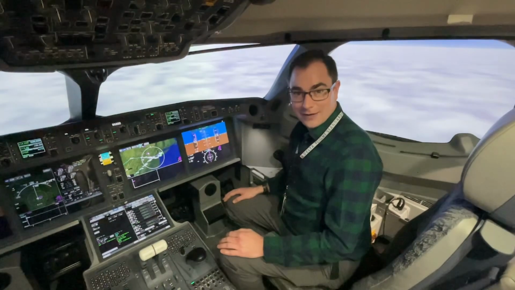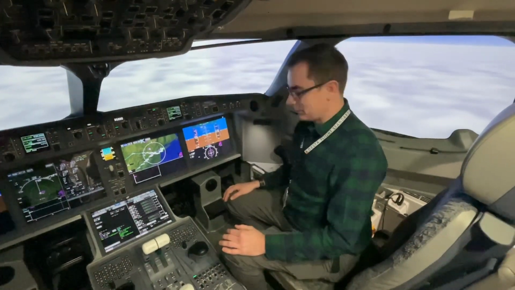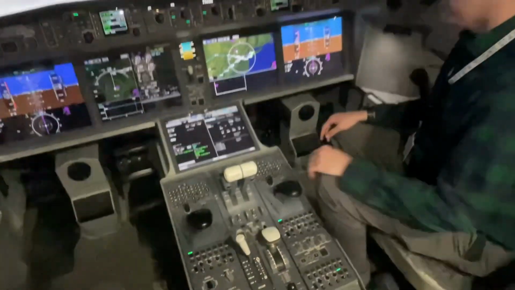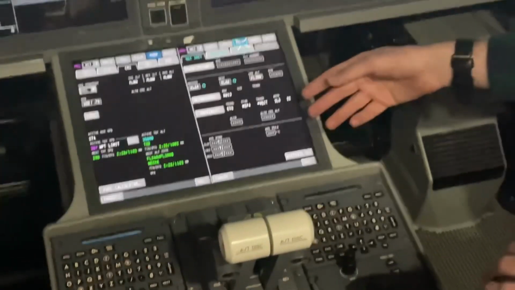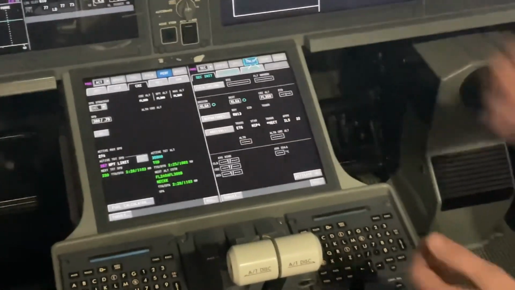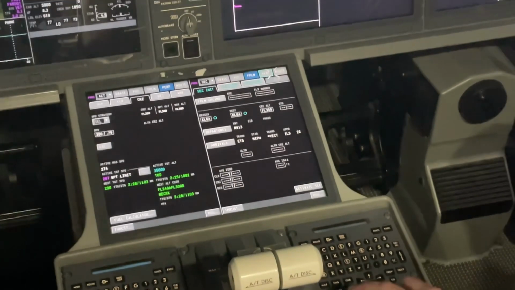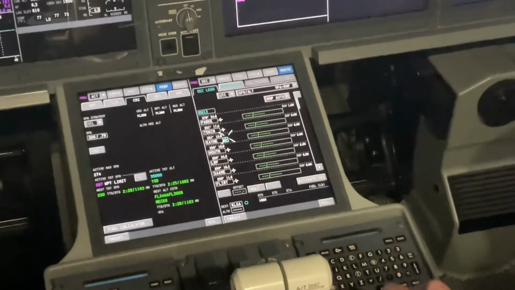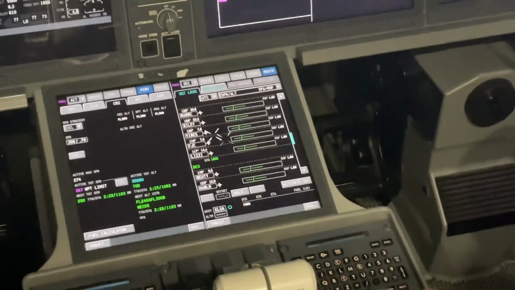So our next VNAV example here for instruction is: what do we do with a DES point? What I like to do for the setup, and what I have right now in our secondary flight plan, is the Milton arrival, doesn't matter the approach you throw in there, and the Keating transition, which is the typical move that we get coming from the west going east into LaGuardia. And then when we look at the route legs page and we scroll down, we notice that there's no TOD.